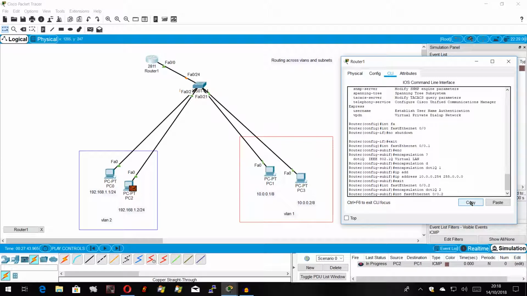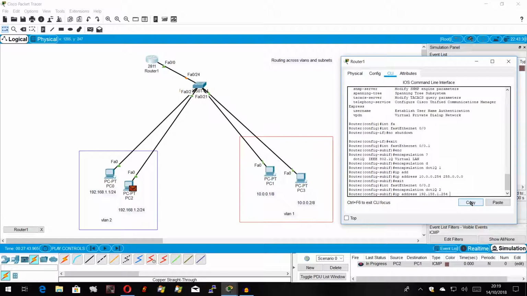And now we'll set the IP address to match the subnet on VLAN 2, which is 192.168.1.254. That 254 is just a free address which isn't used because we're going to be using that as a gateway for the client PCs to talk to.